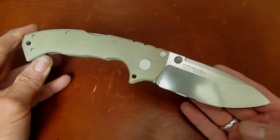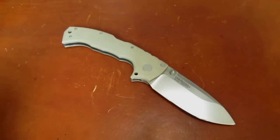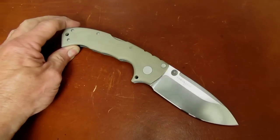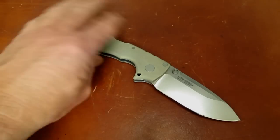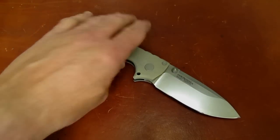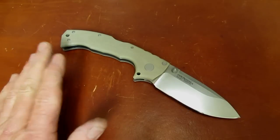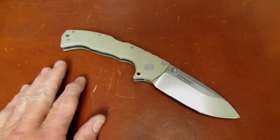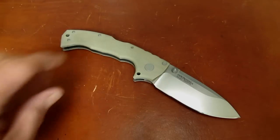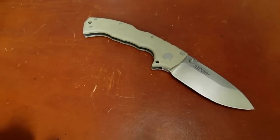You know, when these were first announced in 2015, I was all over it. I was checking the website weekly or daily in the beginning, and I just thought I had to have this because I've so been pulling for Cold Steel to get into really the true high-end folder market. You know, not with polished G10 and polished aluminum bolsters and AUS 8 steel, but with some real modern high quality componentry.